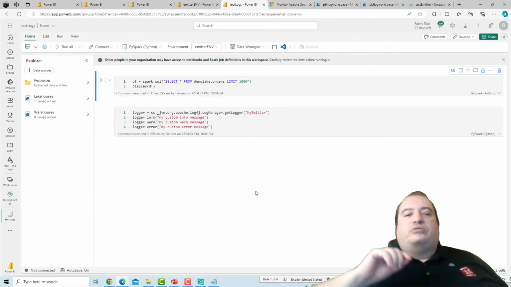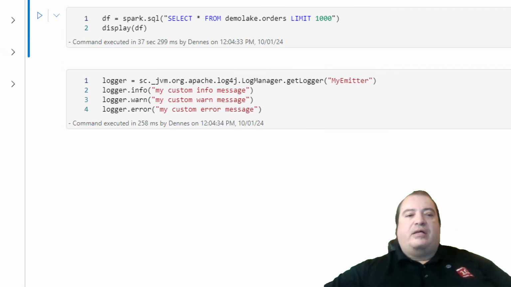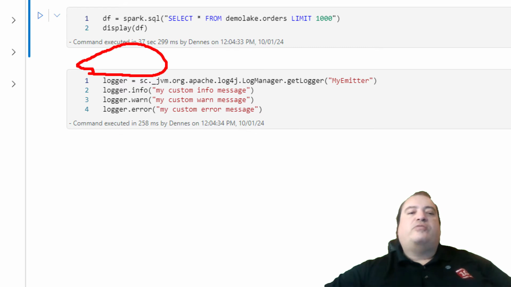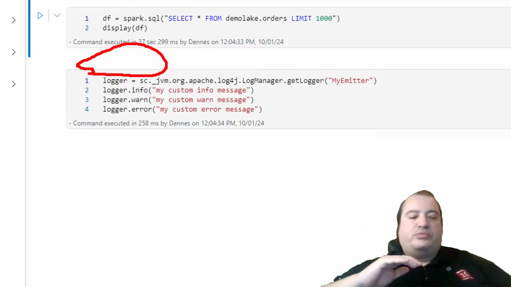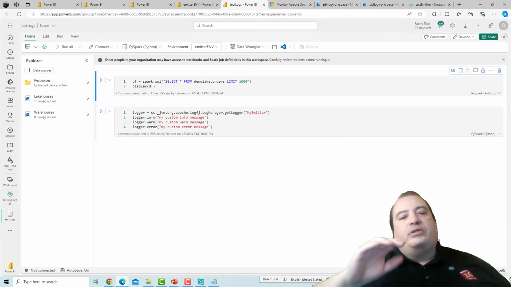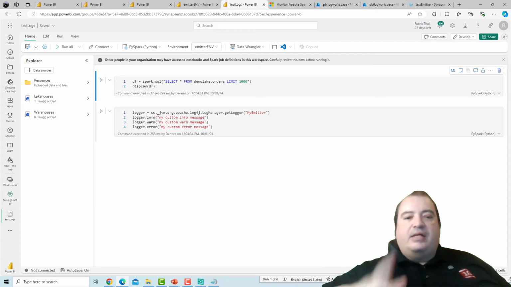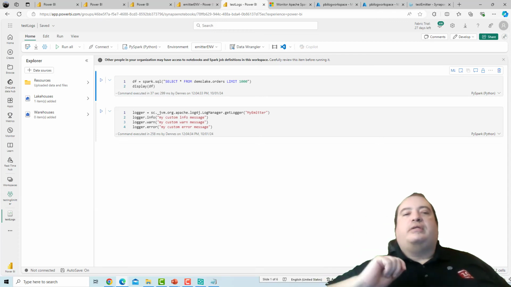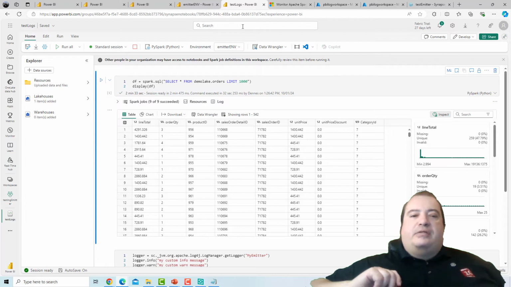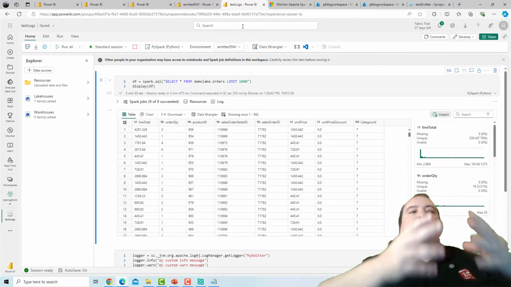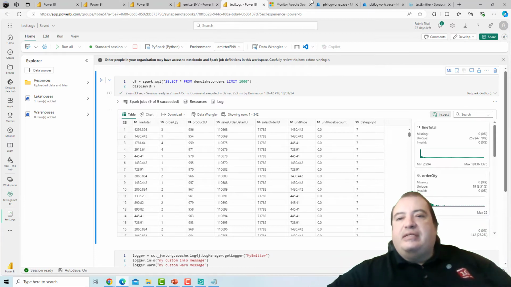Back to the notebook, we can see that the import statement that I was using when only logging to Spark is not needed. The initialization of the properties will take care of that. I only need to get the logger and send the logs to Log Analytics. Let's execute this notebook. The execution is complete. Now we can check the presence of the logs inside Log Analytics.